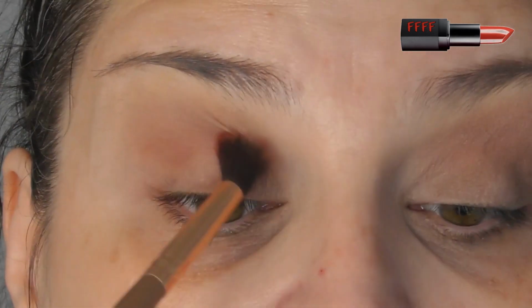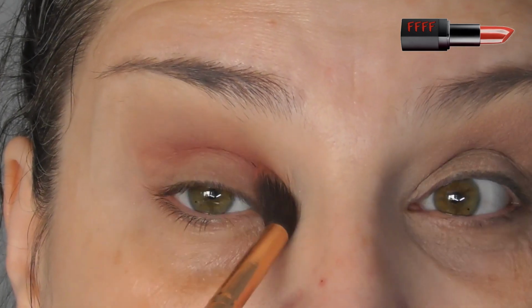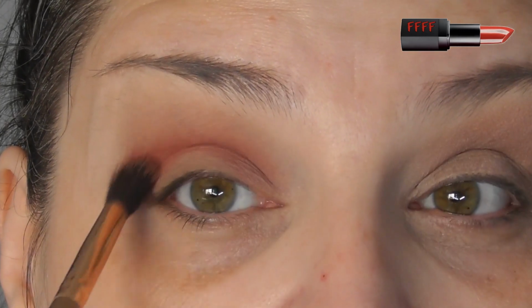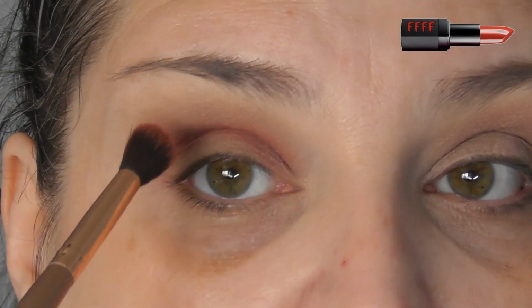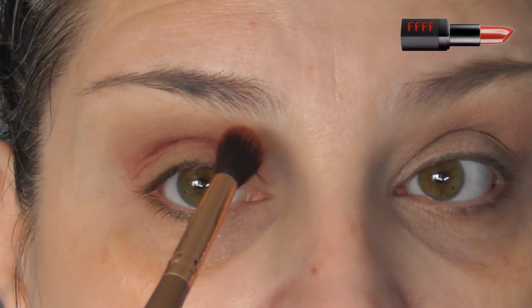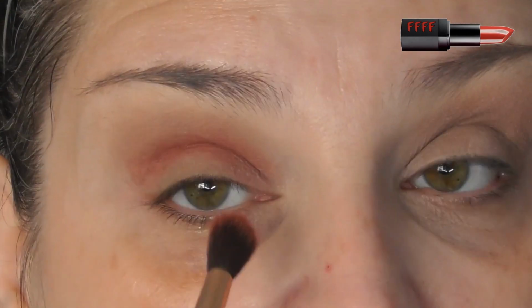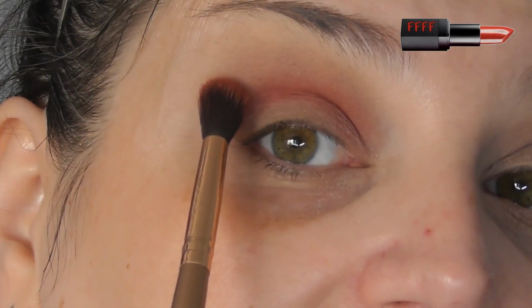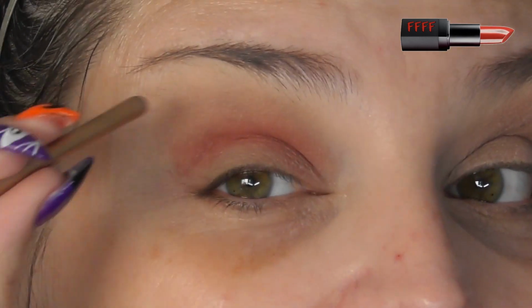I'm going to initially start off exactly how I did before, windscreen wipers. Ooh, that puts pigment down quickly, look at that. Wow. Okay. Note to self, Love Letter, quite pigmented. But this time when I do my little circles, rather than when I get to the middle, lifting the brush up and reversing the direction, I'm still going to reverse the direction of the brush, but I'm not going to lift it up. I'm going to keep the bottom of the brush in contact with that first crease line that we put down, because I still want to see this first transition colour.